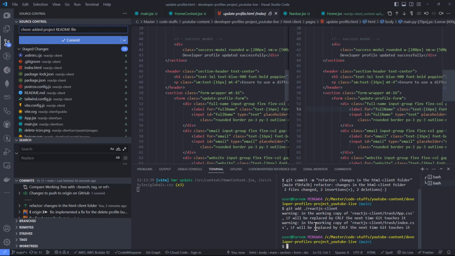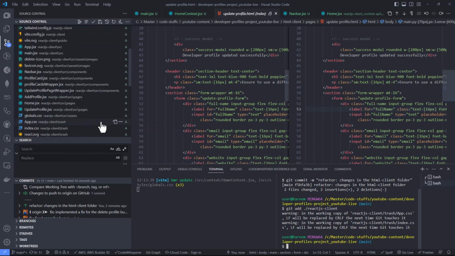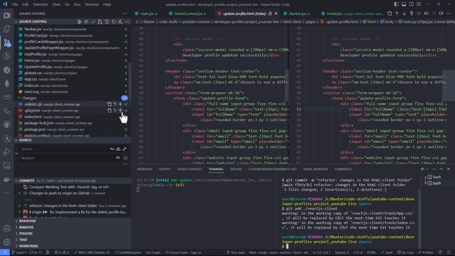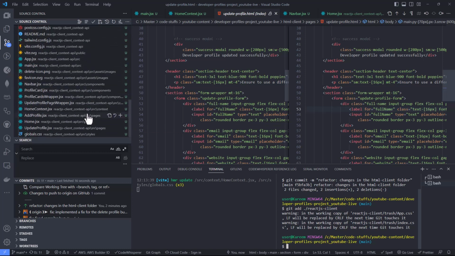Everything inside of that React.js folder gets staged, right? So let's scroll down. You can see it automatically got staged for us without us adding everything. So React.js client's context API are the ones that are yet to be staged. So I just showed you guys how to stage a whole folder, right? So much value, guys. So we're done with that.